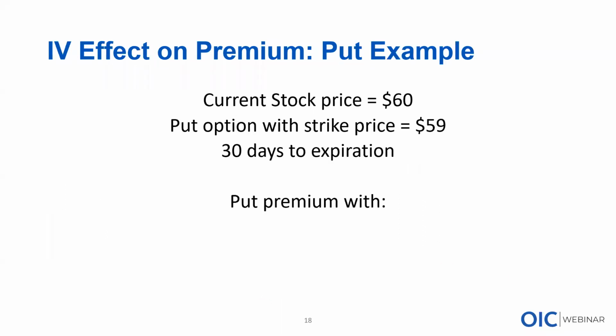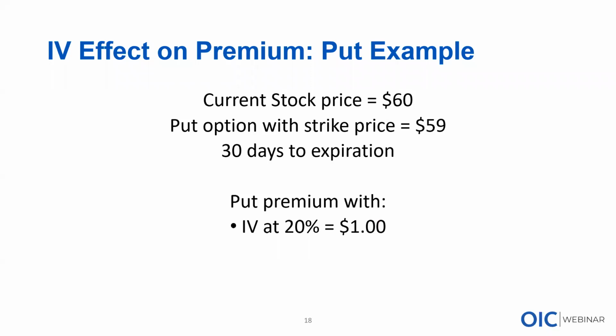Let's look at a put option, and I used a calculator to get this by looking back at some of the changes in implied vol that we had witnessed and seen this year in March and April. I'm just getting a sense for what kind of premiums you get at different levels of implied volatility. Stock price at 60, just looking at a slightly out of the money put option, strike 59 with a month left. If implied volatility was at 20%, this option would be trading for roughly $1. That would be the theoretical expectation for where this option would be trading.